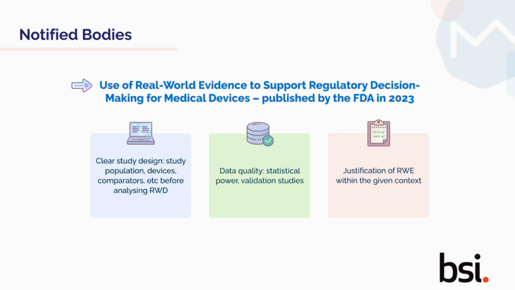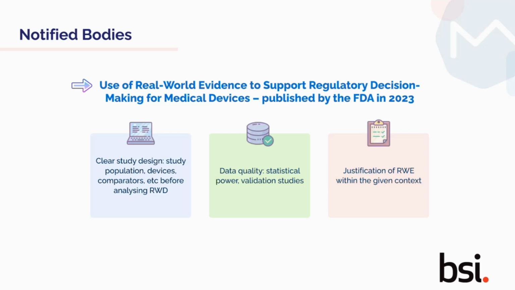And then secondly, we look at data quality, which is a recurrent theme across a lot of these publications and guidelines. So ensuring that the statistical power is sufficient, and also validation studies. So in this case, if economically feasible and if in line with timelines, it would be a good idea to carry out a validation study, to ensure that the real world data generated is coherent and is relevant and will serve the purpose that it's meant to serve.